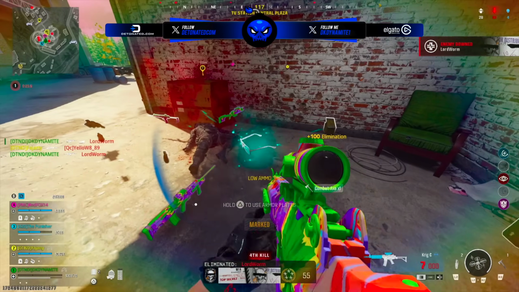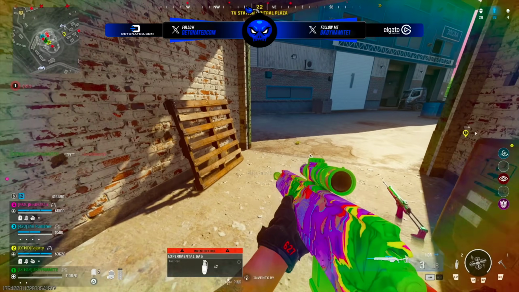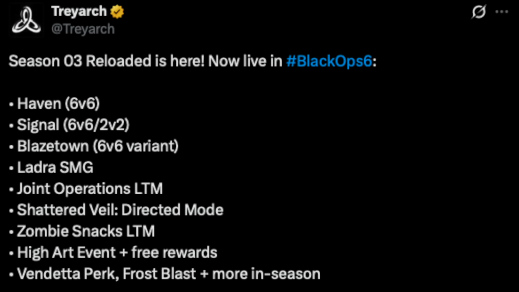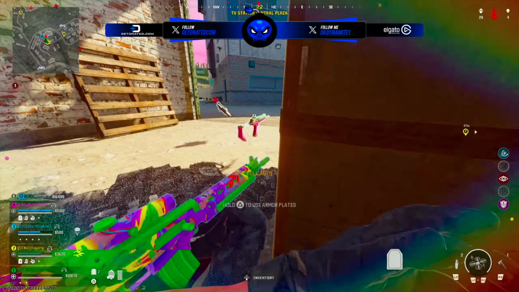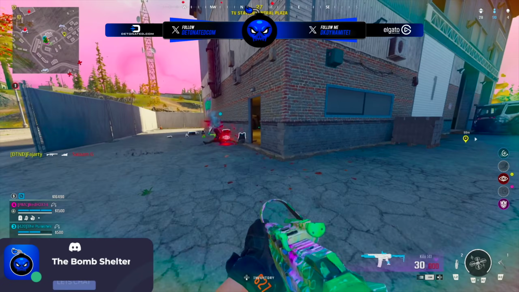Apart from High Trip, we also know that there are other 420 playlists currently live inside of Black Ops 6. Joint Operations is live on several maps. That's a little bit of a remix of Pentathlon from Squid Game. We saw that back in Season 1. Blaze Town is also live, which is the reskin of Nuketown. And then there's Zombie Snacks, which, yes, has unfortunately replaced Team Cranked for round-based zombies.